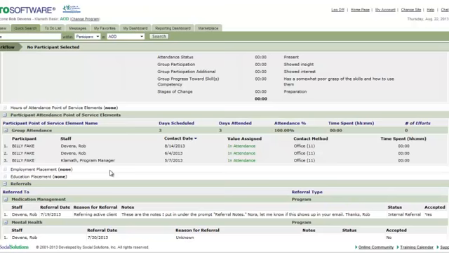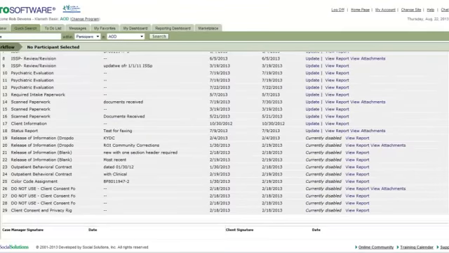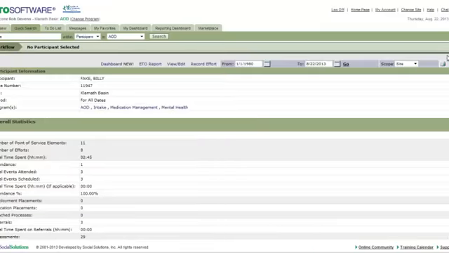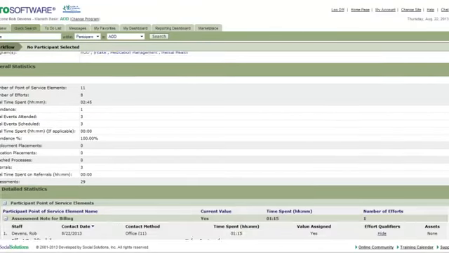So we've talked about how to find your way around in ETO. We've talked about doing the assessments or the evaluations, billing for that evaluation, doing or looking at the service plan, documenting your ongoing sessions, editing your work, and now how to review a person's service file. This, I think, brings us to the end of what I wanted to cover today.